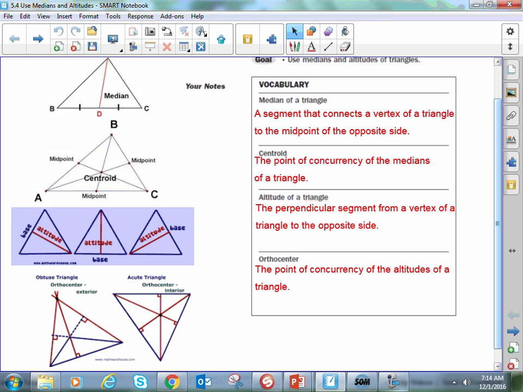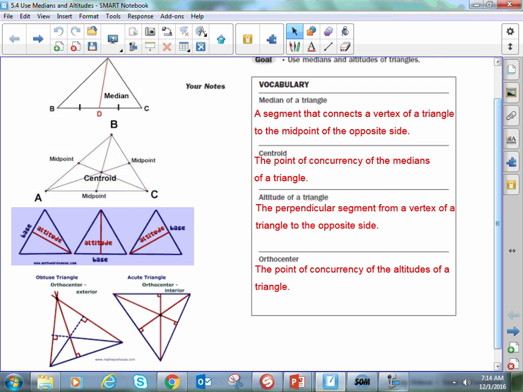Next is the altitude. Now, one of the big misconceptions that I see as a teacher in a geometry class is that altitude and height are synonymous with each other. You can say the height of the object or you can say the altitude of the object and refer to the same thing. One of the things that I recognize, though, is that students often misconstrue height as being something that must go up and down.